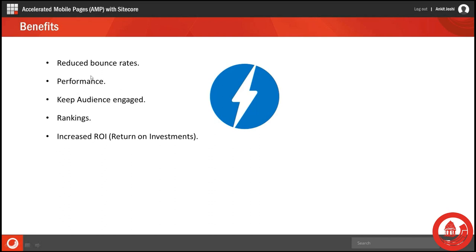Performance is again the main reason behind having AMP in place. It definitely gives an increase in performance and page load time. Then ranking: as I said, once Google finds a valid AMP document in the cache, and an end user searches for a specific keyword related to an AMP page, those items will come first, and then your non-AMP pages. That's how the ranking will be done in Google search results as well. So these are a few benefits that come with AMP, and they can be managed directly or indirectly with your Sitecore as well.